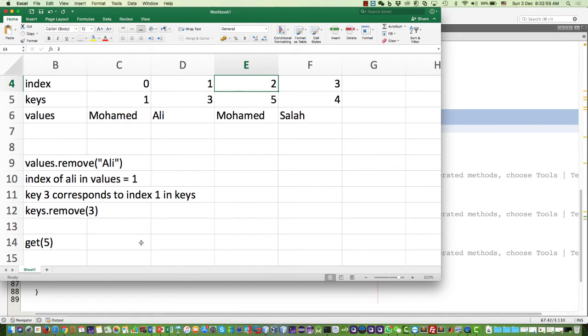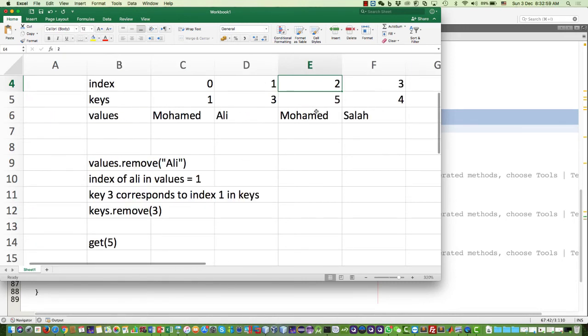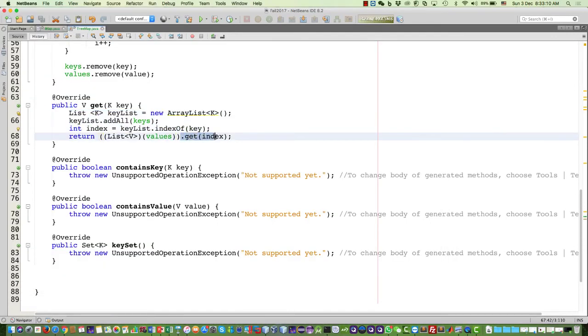So first of all, I need to find the index, and then I will use this index to return the value using the array list get method. This get method is from the array list. Is it clear?